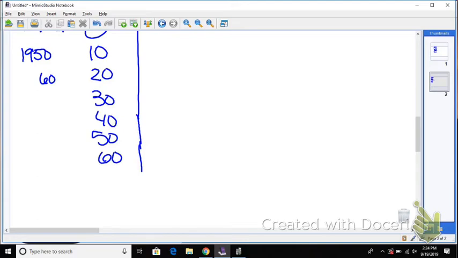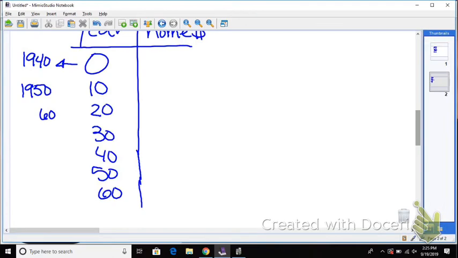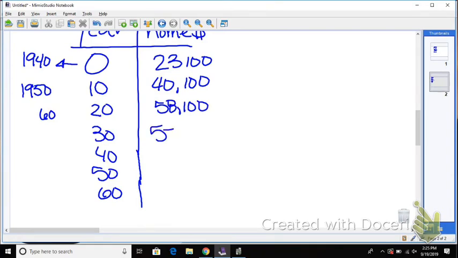So this is what you're going to use in your L1. You don't look at this and say, okay, the average home is $58,000, so it must be 1960. You think of that in reverse. In 1960, the average home was $58,000. So in our L2, we're going to have 23,100, 40,100, 58,100, 58,600, or 57. No, what is that? 57,600. Oh, it went down a little bit. Interesting. 80. Okay, I don't need to write this because you can look in your book.